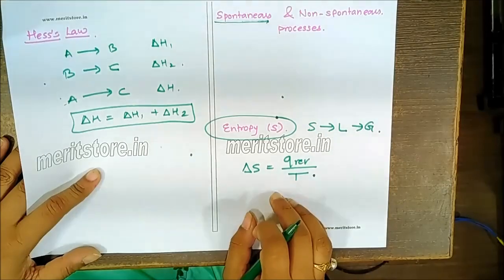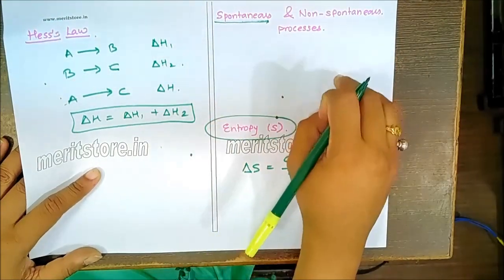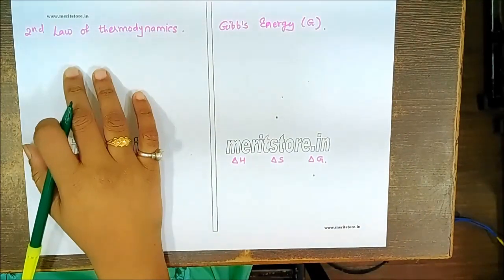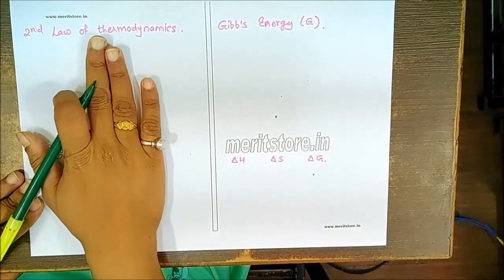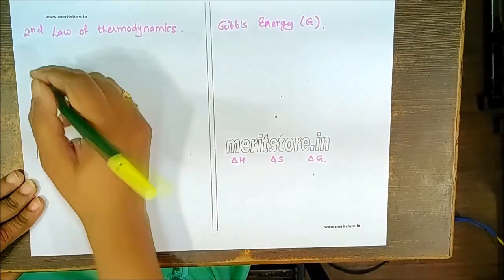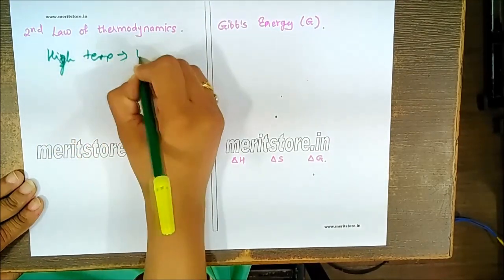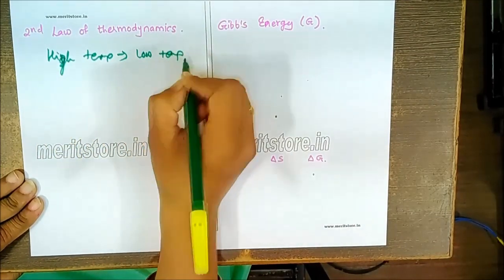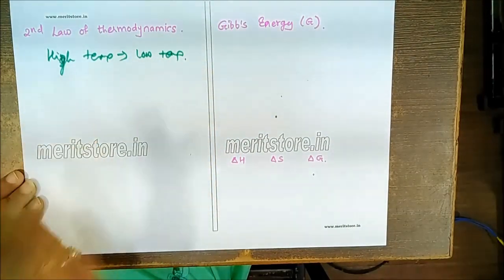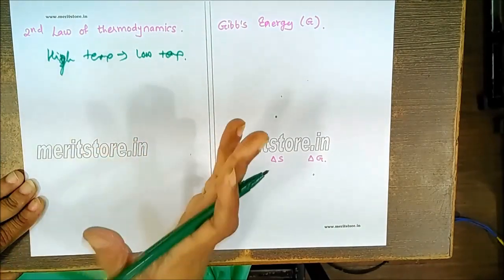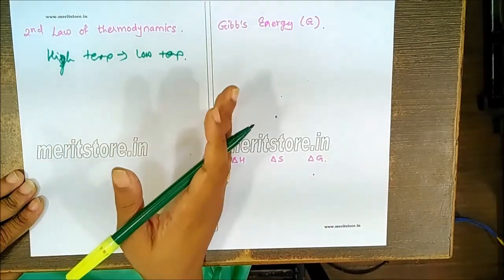Now we can relate this entropy to calculate the spontaneity and non-spontaneity of the system using the second law of thermodynamics. According to the second law of thermodynamics, spontaneous heat flow is always unidirectional. That is, the spontaneous heat flow will always be from high temperature to low temperature. Heat cannot be completely converted into work without producing permanent changes either on the system or on the surroundings. So no machine in the universe has 100% efficiency.